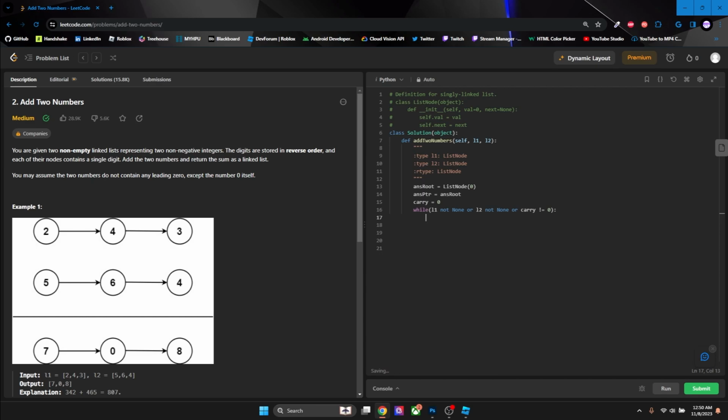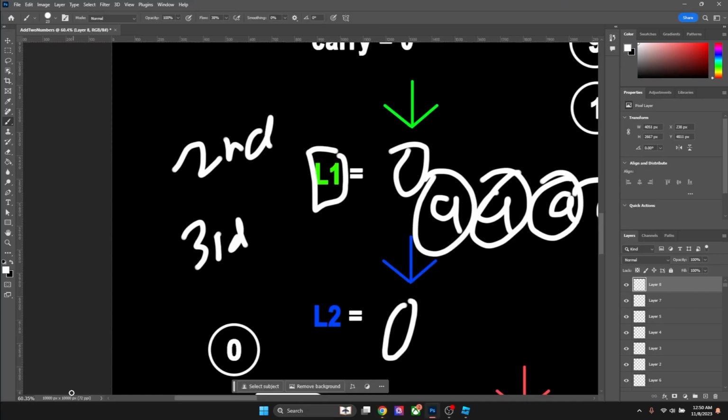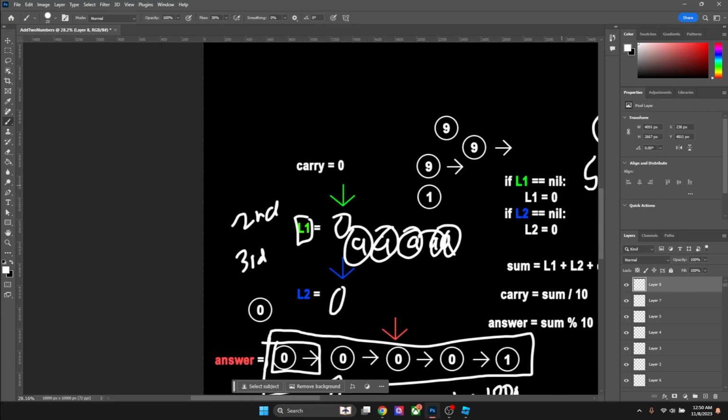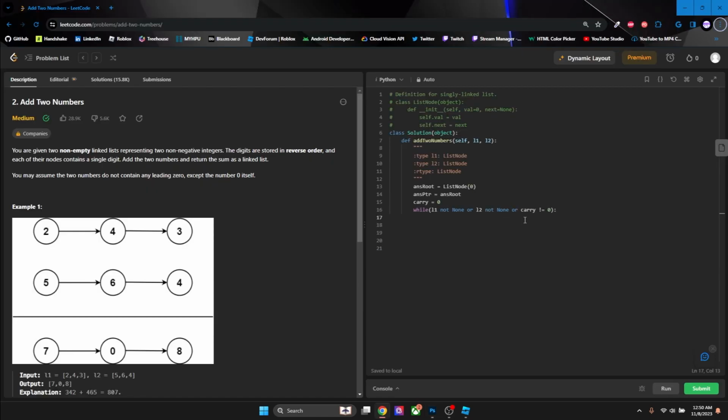Now we can say, okay, we need to get a value of L1. If it equals nil, then we need to set L1 to 0. So that means L1 value equals L1 if L1 else 0. Hopefully this makes sense to you guys. This is like a ternary operator.